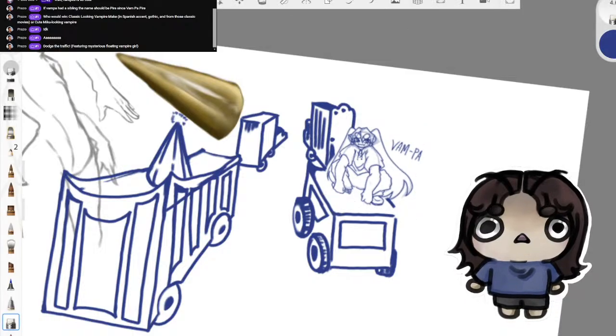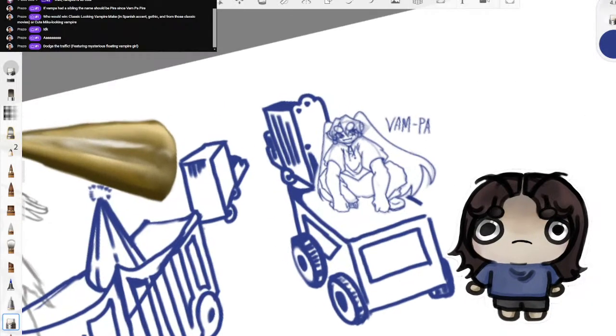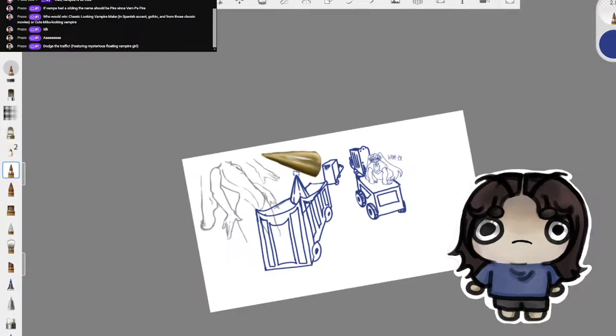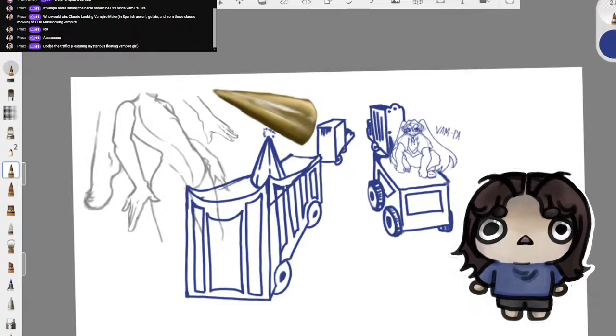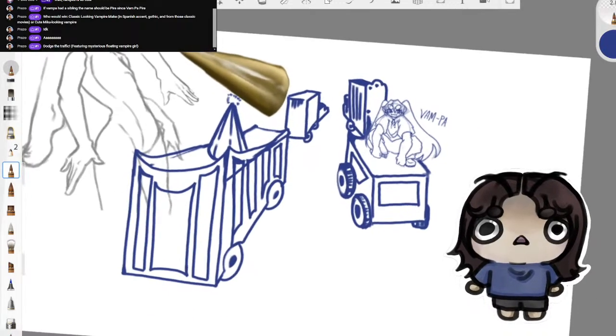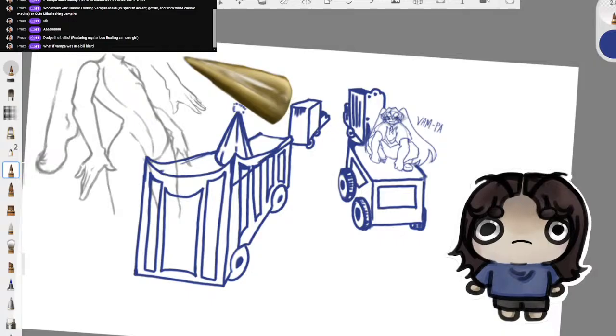Kind of like that. Voila. Something along those lines. She looks really blurry though, I'm not gonna lie.